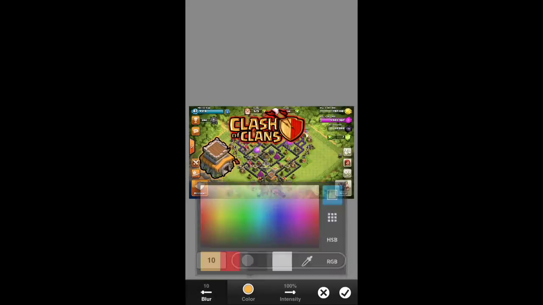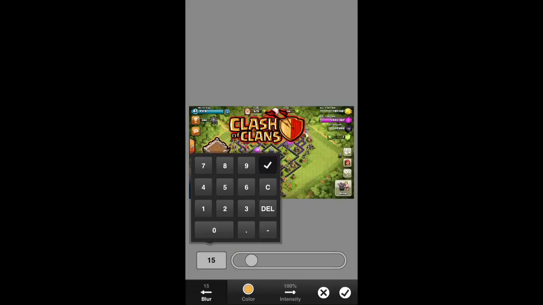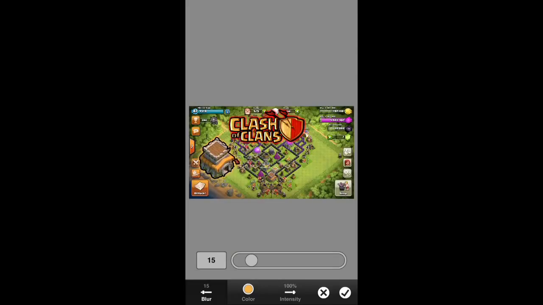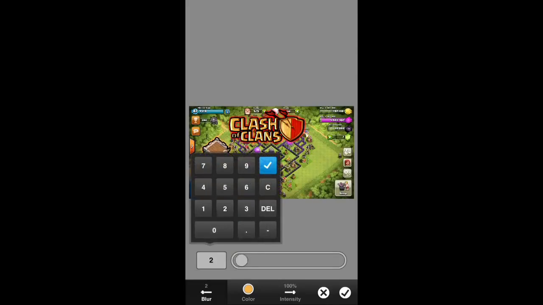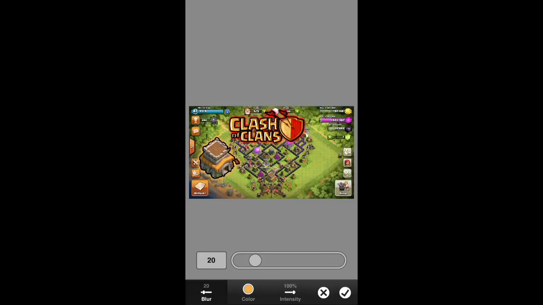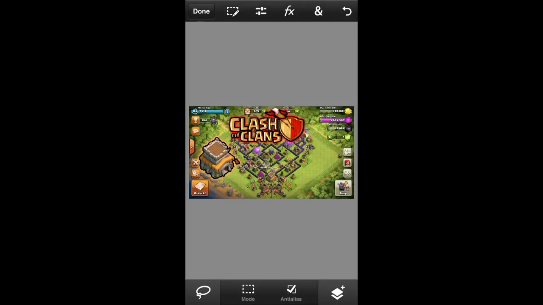And then hit blur, put that up to 15, and it just makes it that little more, I don't know, actually we're going to move that to 20. It stands out that little bit more, just with the black and then the orange glow, but the orange makes it look a lot nicer just because it blends in with the colour of the town hall.